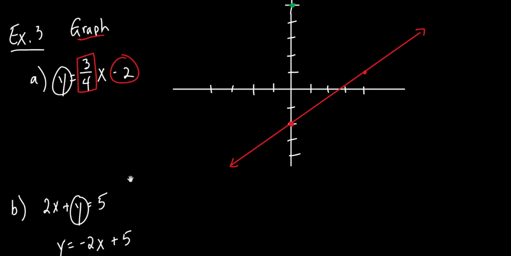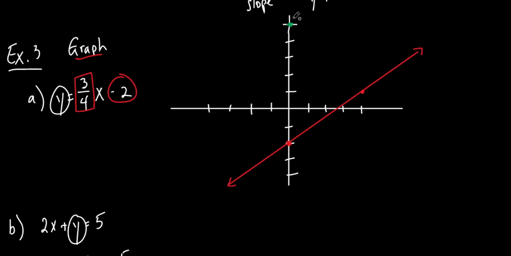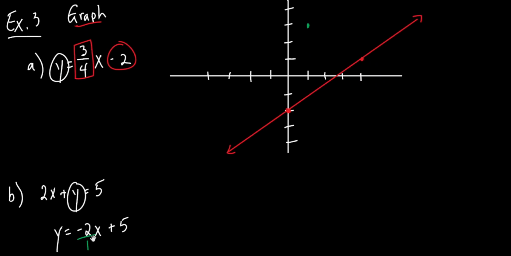It's not written as a fraction like that other one, so really what is this? It's negative 2 over what? Over 1, right? So we start at that point right here. Let me drop it down a little bit. All right, so the slope is negative 2. So I go down 2 and to the what? To the right 1. So that would be a negative slope. If you wanted to, I wouldn't on this, but if you wanted to, you could go up 2, but then you'd have to do what?